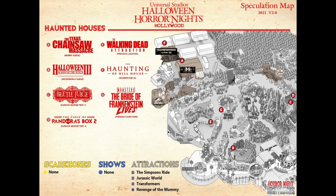Starting with Maze A, located right by the Mummy show opening — the most visible construction on the way to the lower lot — it is rumored to be Texas Chainsaw Massacre. There have been a few iterations of this maze over the years and I'm excited to see what they do with it. This IP has been used throughout Halloween Horror Nights history. You can already see the facades being built, and it's almost done. I'll show the facade in my construction update on Saturday.